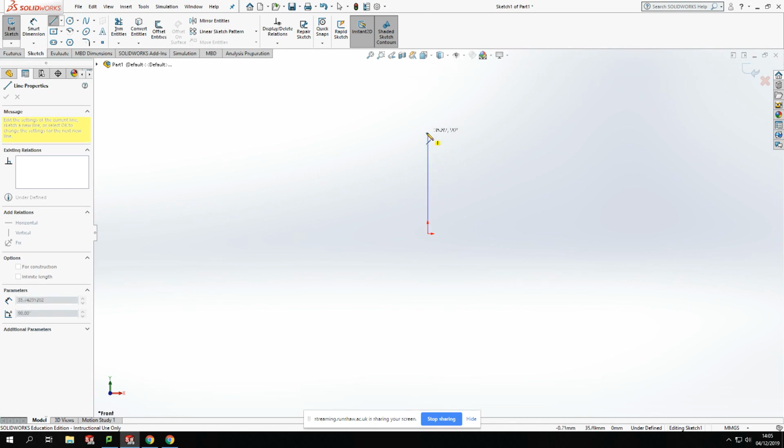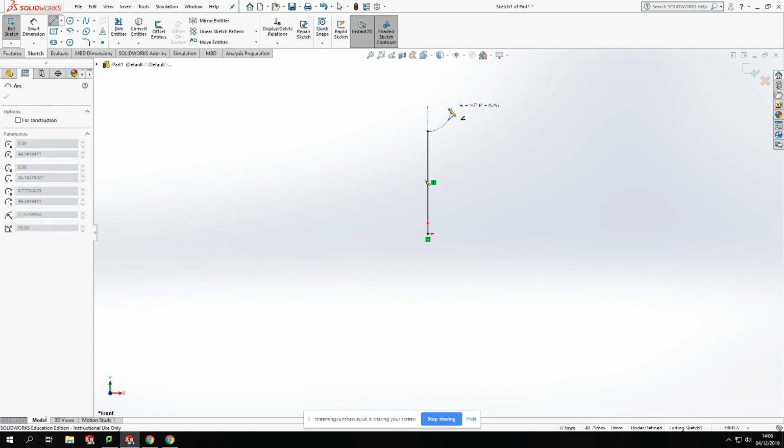Now you'll see as I draw straight up, there is a little yellow relationship icon coming up next to my line, and it's just a vertical line. Now that's saying that I'm drawing a vertical line. If I move off the vertical, it disappears. If I move back onto it, it comes back. That's just to let me know that I am drawing a perfectly vertical line. So I'll just draw up, drop that in. And then I get some guidelines. The yellow lines are my guidelines.